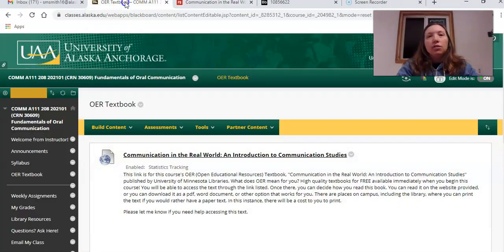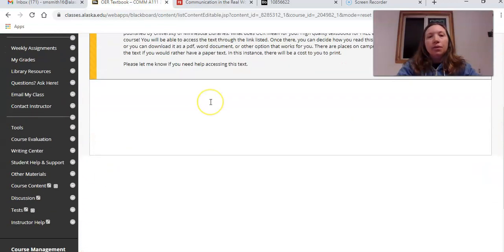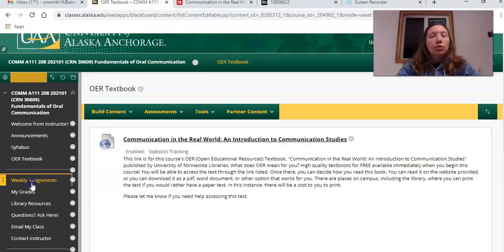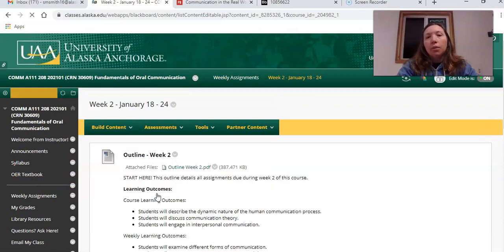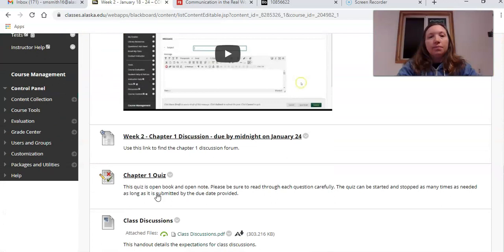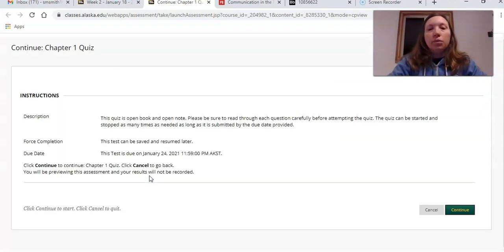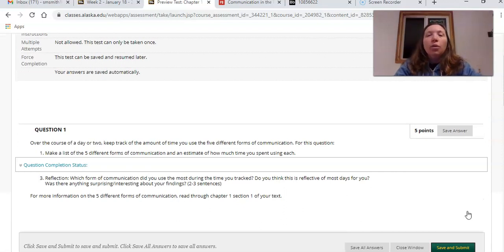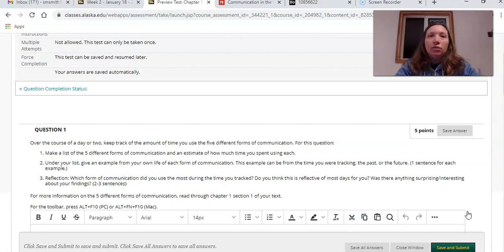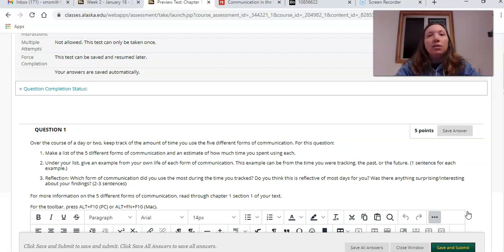After you've had a chance to read the chapter, you can go to this week's folder. In there you will find the week 1 quiz, or the Chapter 1 quiz. Click on the Chapter 1 quiz and then you will find the questions. So all the quizzes for our class are short answer. You can come and work on the questions throughout the week as long as they are all submitted by Sunday at midnight.